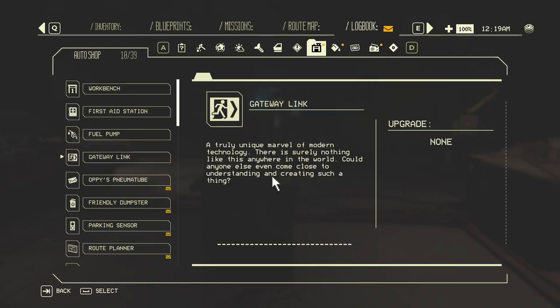Gateway link. A truly unique marvel of modern technology. There is surely nothing like this anywhere in the world. Could anyone even come close to understanding and creating such a thing? What? That must be part of the thing.